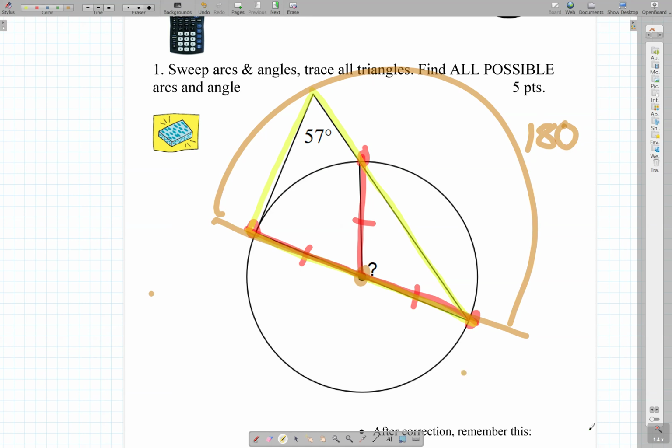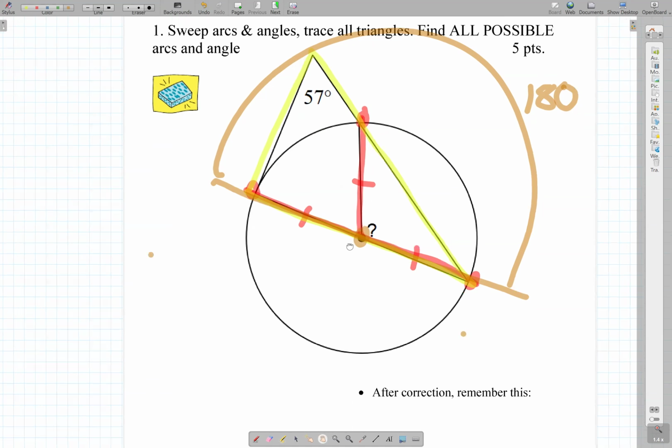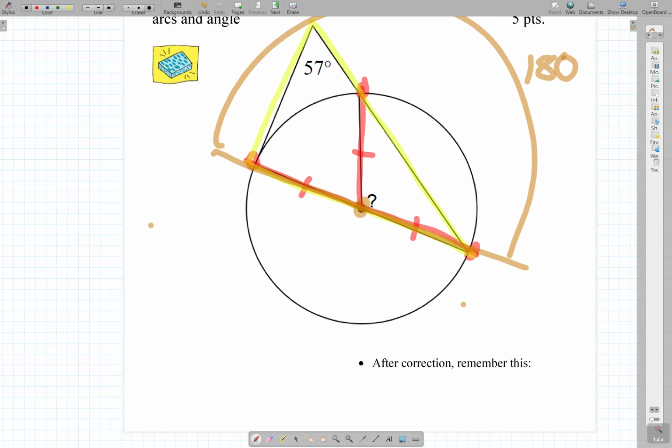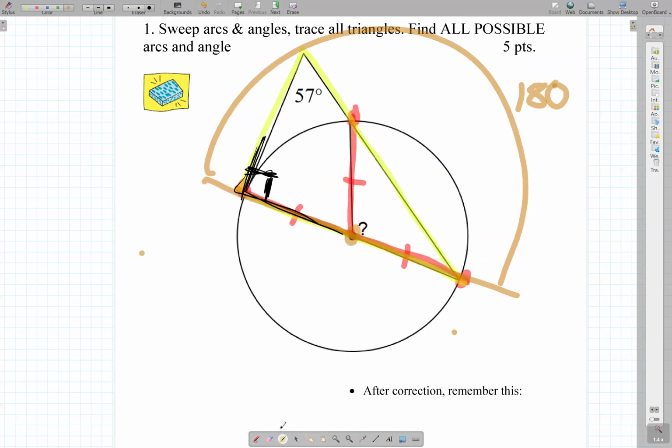And then what we have going here is, if tangent to a radius, radius of tangent to a radius, right angle at the edge. So that unlocks the entire problem. You can see now here you have a right triangle right there, big right triangle. Using that right triangle, that's 90, that's 57. So I can go 90 minus 57. I'm going to borrow. And I get this little guy right here, 33.